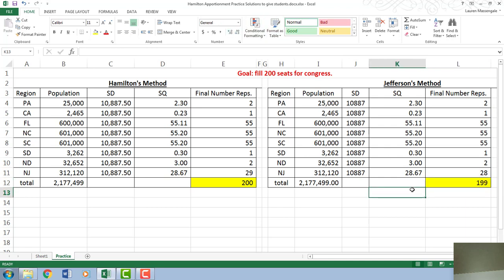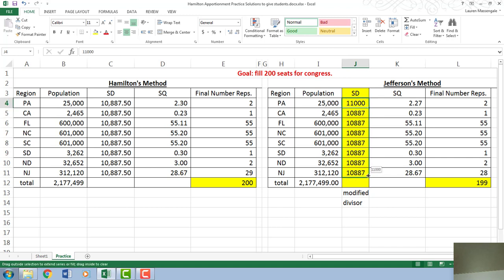Okay, so here's the big deal. This is how it's different than Hamilton's method. In Hamilton's, we went and looked at the 10th place to give that guy one more person. Here, you don't touch this. You touch your standard divisor. And this is called a modified divisor. Meaning I start with 10,887 in my brain, and I'm going to go ahead and manually change it and see how that changes my final number of reps. So I'm going to say, well, let me try 11,000 people. I'm going to drag that down.